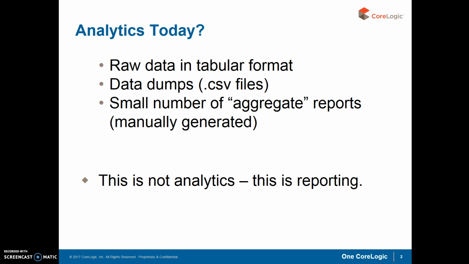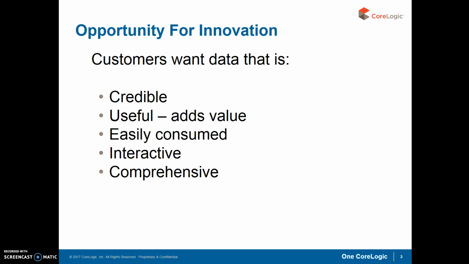Basically, we have raw data in a tabular format that can be exported to our users in .csv files, which typically require further manipulation. We have a small number of aggregate reports that have to be manually generated, and these aren't terribly efficient and are very time-consuming for the sales team staff, who have estimated they spend anywhere from 10 minutes to several hours to create just one. Y'all, this is not analytics, this is reporting.